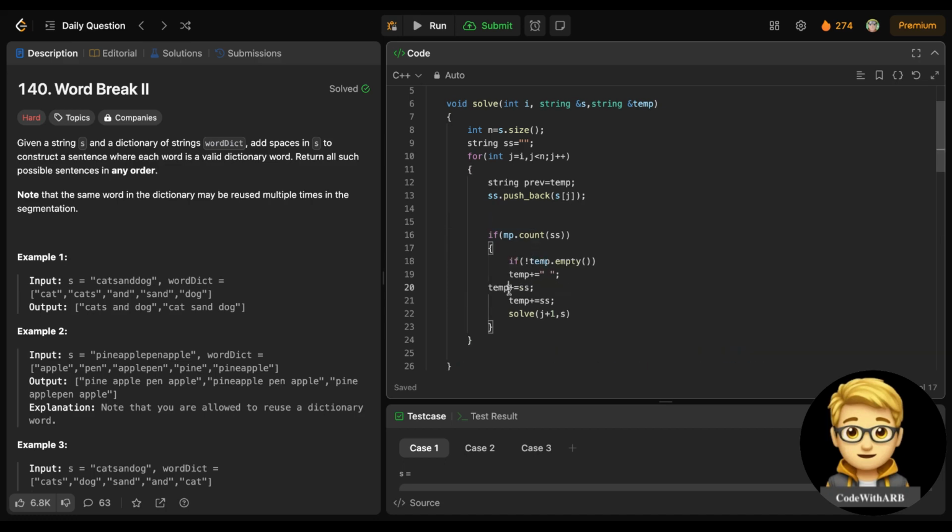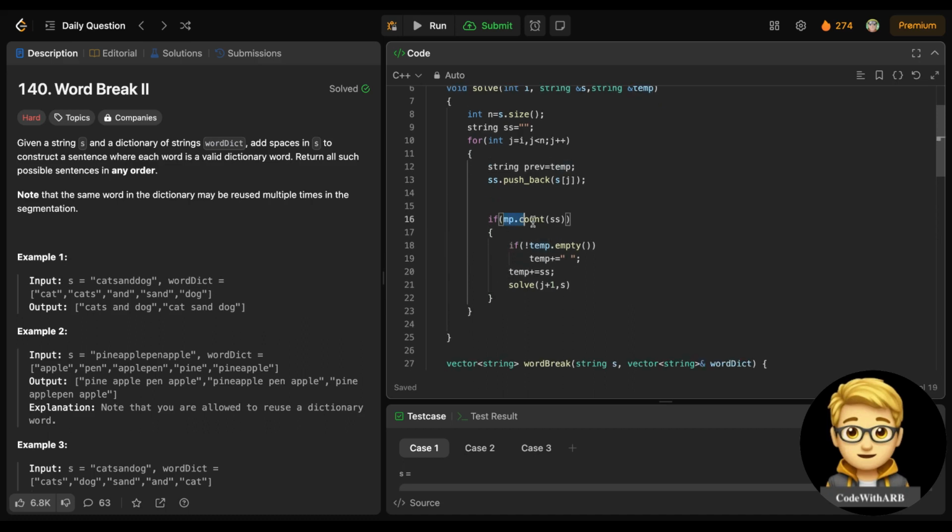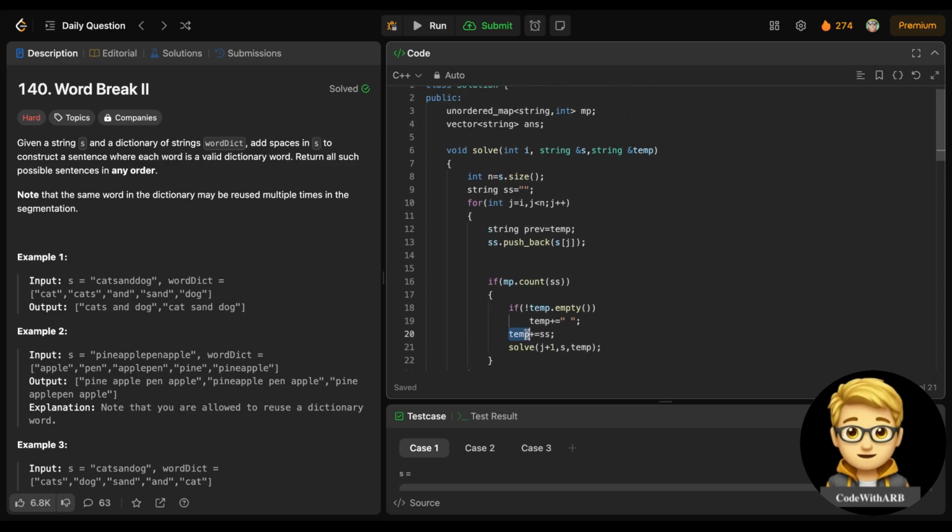This should be here, right? Yeah. So whenever I get a word, I will check whether my temp value is empty or not. If it is not empty, I will put a space between them and add this word to my temp, right? And pass it on. So this temp has my word.